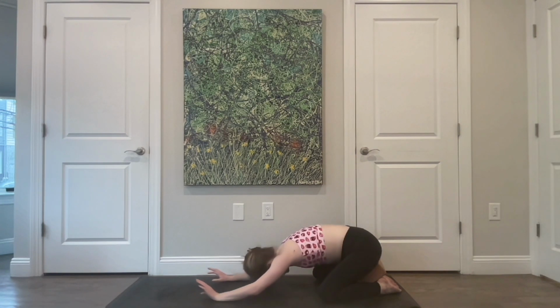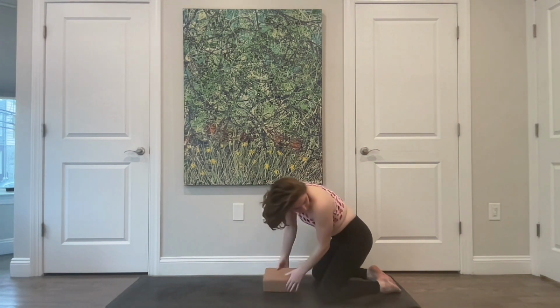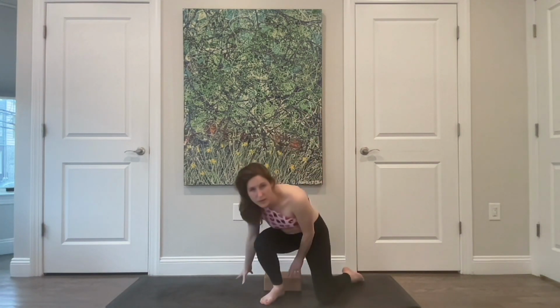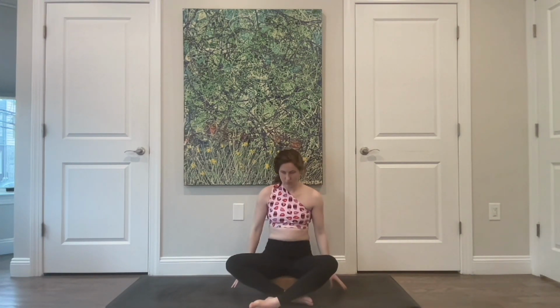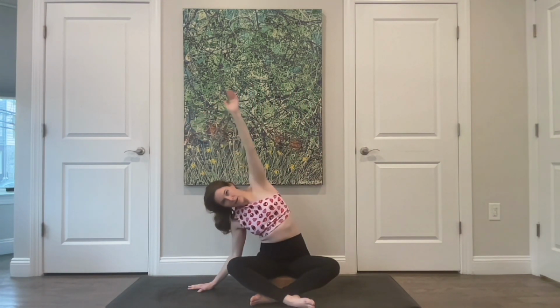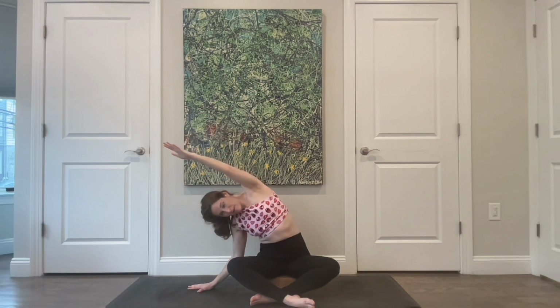And then you're going to slide yourself all the way up, and you're going to come to sit on your block to finish. And if you remember which leg was in front before, try to switch. And then sitting up nice and tall, just sort of finishing how we started. You're going to reach up and over towards the right. Really feel like you're kind of inside of a balloon and you're trying to touch every inch of it.